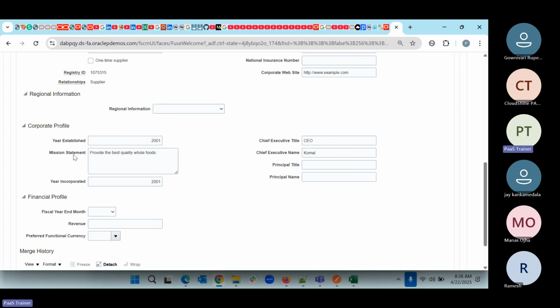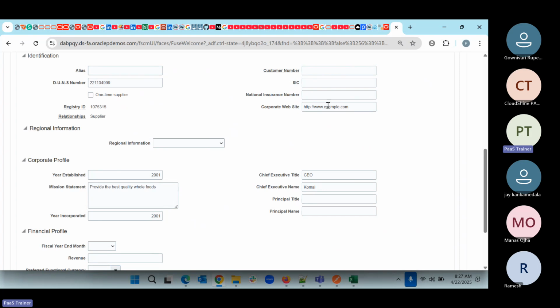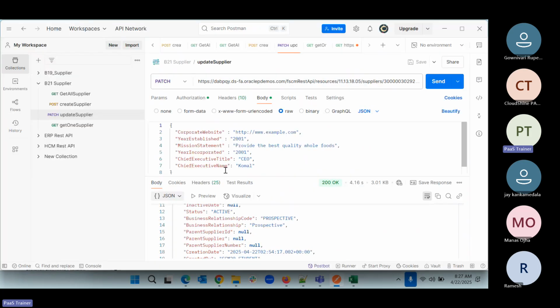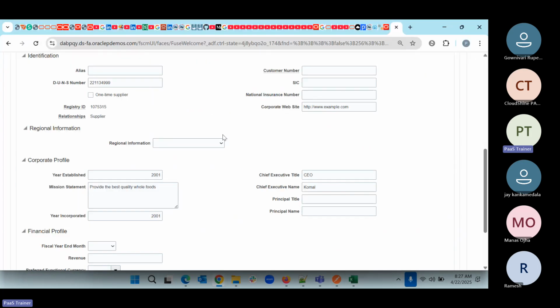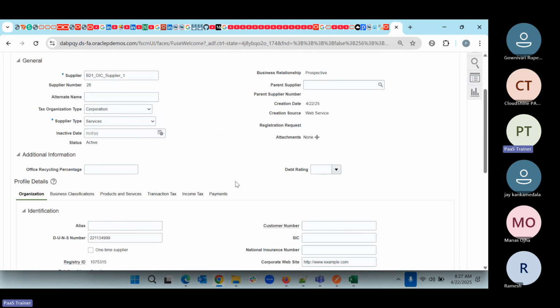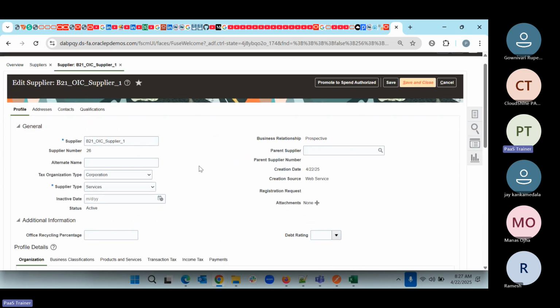If you see mission statement, year incorporated, chief executive title, chief executive name, year established, and corporate website, all this information, we have updated it. All this information came here. Previously this information was not there, correct? So this is what we can do. It means we are able to do insert and update with the help of Postman.